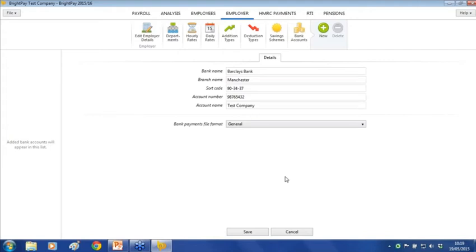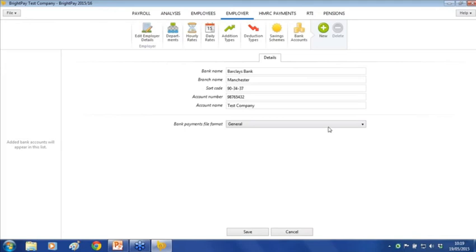So what BrightPay allows you to do is to pay your employees using bank payment file format. So if you are set up with your relevant bank, we cater for using BrightPay to produce the bank file, which you save to a location of your choice on your PC, and then you would be logging into your banking software and uploading that file in order to pay your employees.